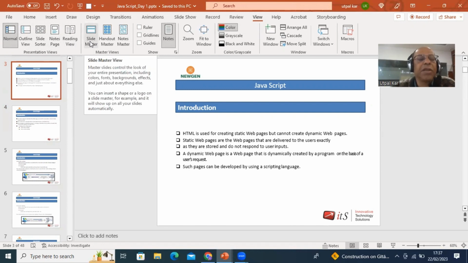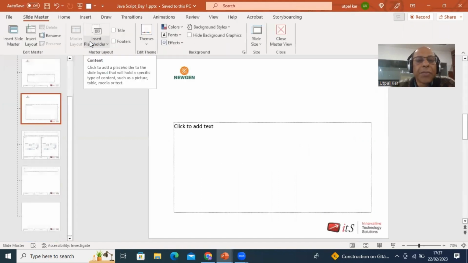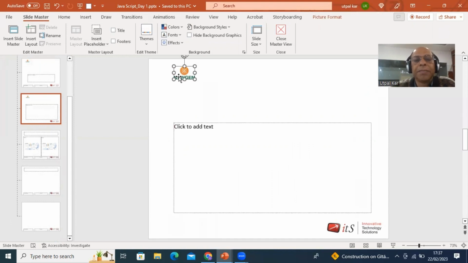So the slide master works as a major template which can be applicable for upcoming slides. If I click on this slide master, here you can see that the logo Innovative Technology Solutions and another company's logo is attached.